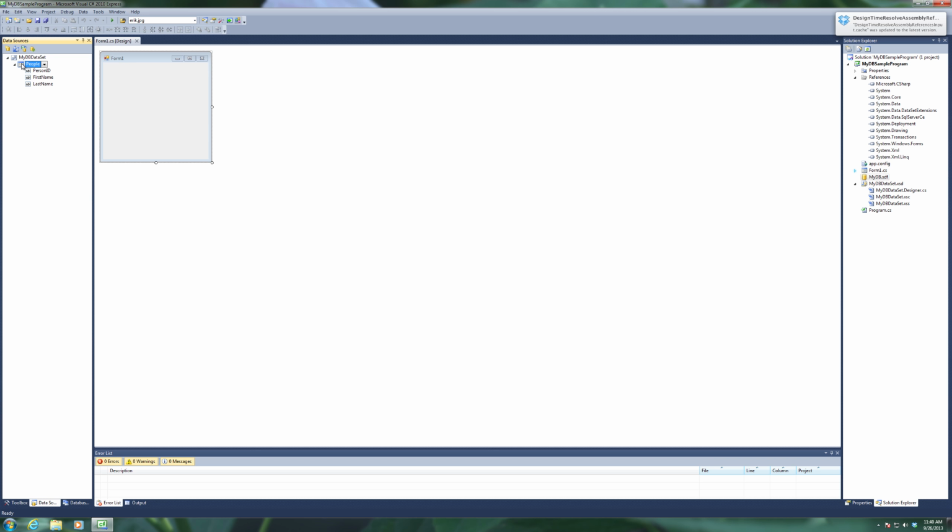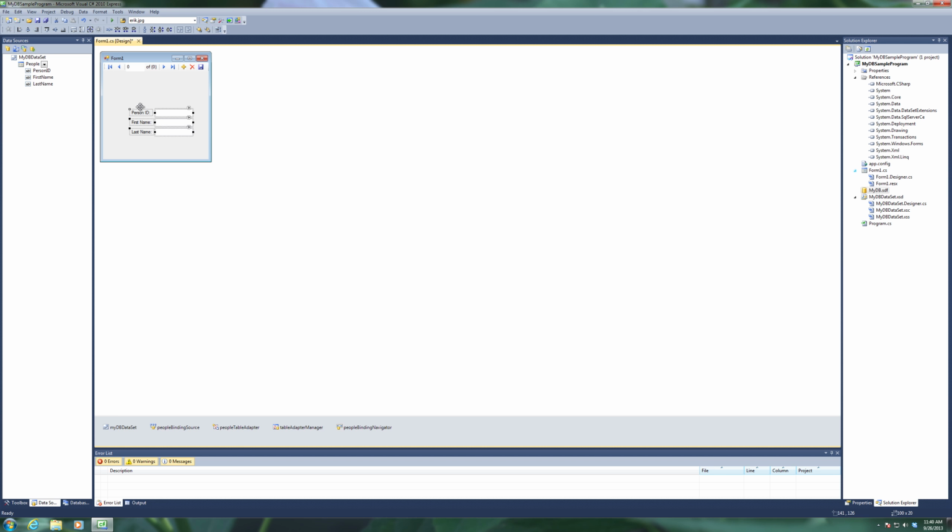So to add the data to the table, we're going to click on our detail view, the details, and drag over our form. When we drop it, it's going to put our data in the table. We can now position it the way we want. I don't care about displaying the person ID, so I'm going to highlight this and delete it. Also, I found when I'm looking at it and adding to it, it'll show a default value of -1, which is actually going to change when we save things. It confuses me, so I'm going to delete it. Now here we're not actually deleting the data from the table, we're just deleting the visual element.